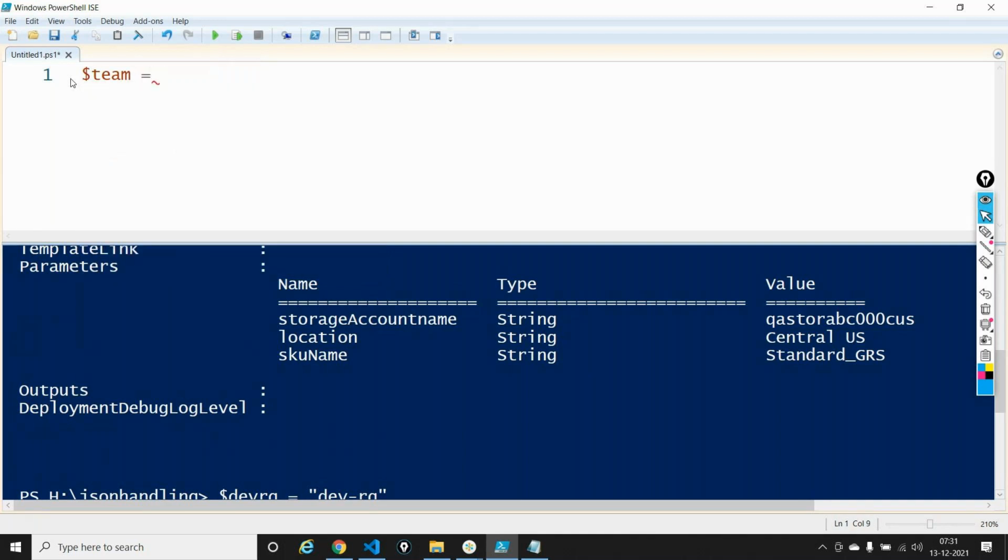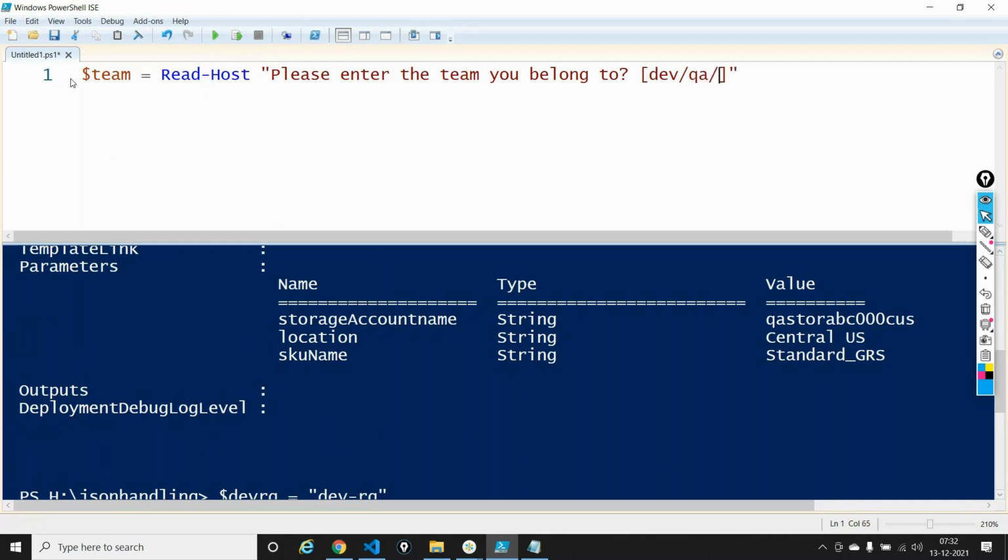So I'll say team is equal to Read-Host. I'm expecting the user to give an input here. I'm telling it, please enter the team you belong to. And I'll give an accepted array: dev, QA, or DevOps. This is what I'm entering right now.